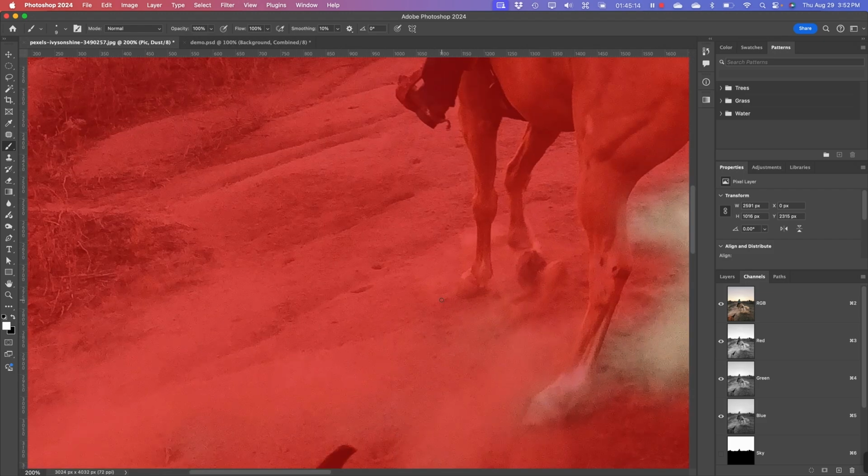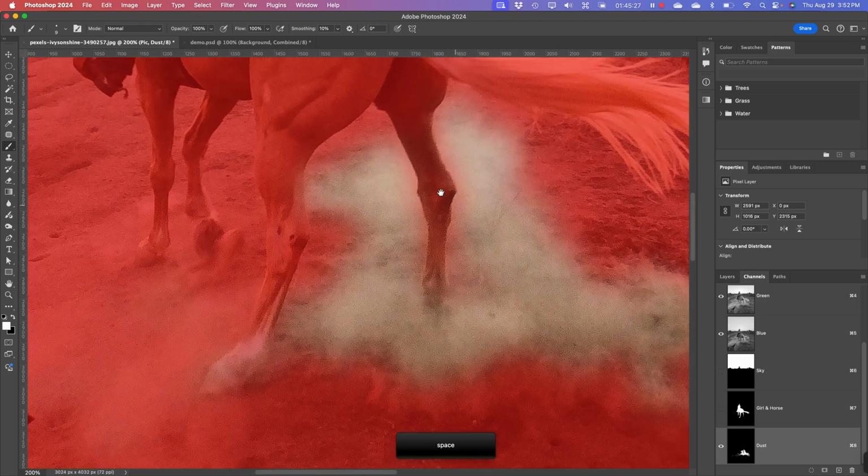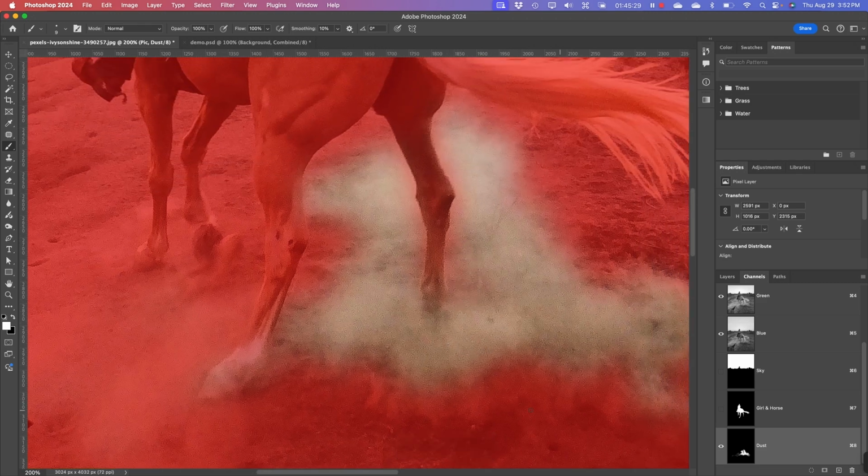In mine, and yours is probably going to be a little bit different, I really need more dust around this hoof and around the front hooves. I got plenty of dust back here, but I also kind of want to clean that up.